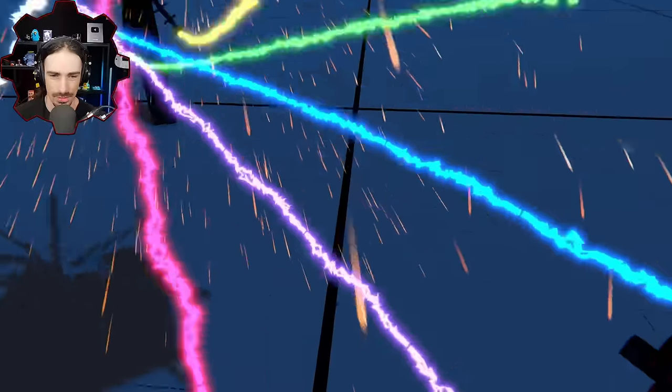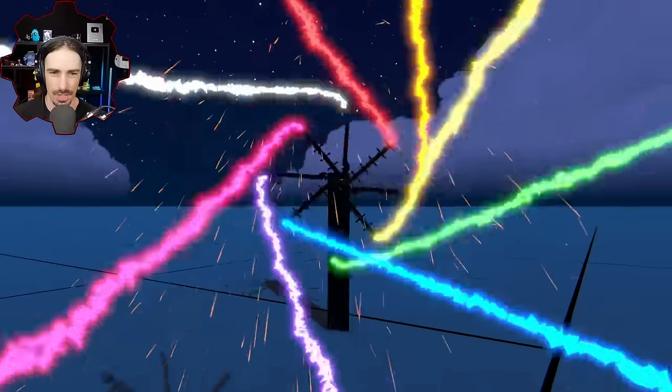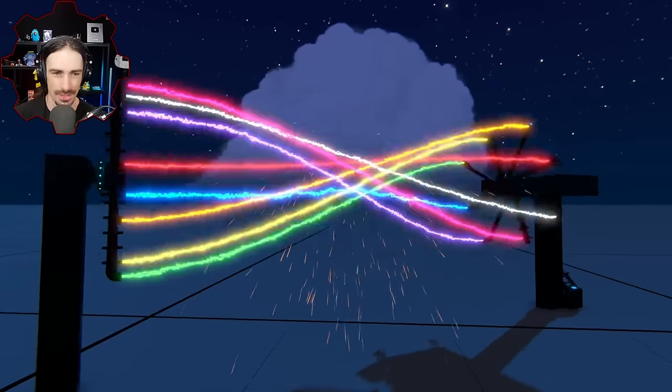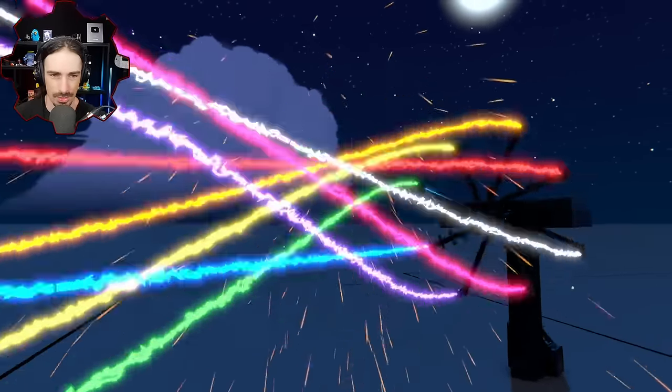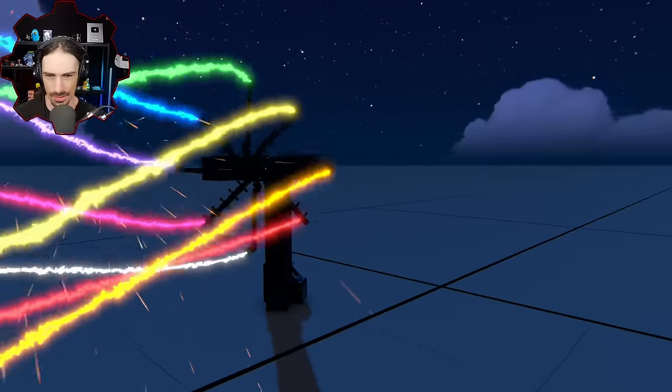All right, what is this? What is this going to look like from the middle here? Okay, now it's just pulsing. It's no longer crossing. It's just pulsing. This is so cool. This is not the end result of this video that I was expecting. I was not expecting it to go here, of all places. Even just looking at one side is kind of interesting.